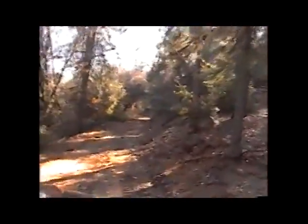I'm getting really close to the area which was considered a saddle. When they refer to the saddle now, we'll be going towards the McCloud drainage, meaning when the water runs down the hillside, it goes towards the McCloud arm. And this is the saddle. We're on the top of the saddle now. And we'll soon be going downhill towards the McCloud portion of the lake. Once again, it is a beautifully maintained road.